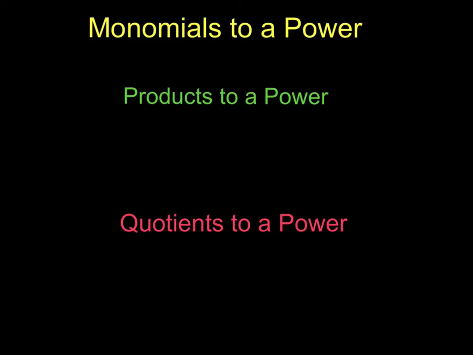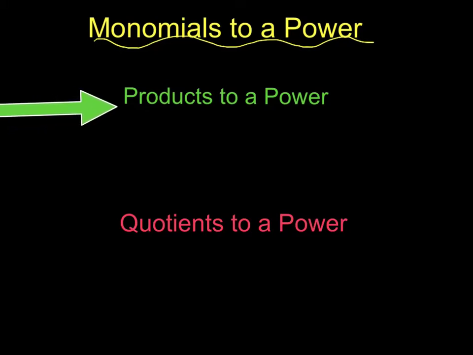In today's lesson, we will be taking monomials to a power. And that is really just a fancy way of saying we're going to take products to a power, which is a fancy way of saying we're going to take some sort of multiplication, let's say 4 times x to the third, and we're going to raise that to a power.